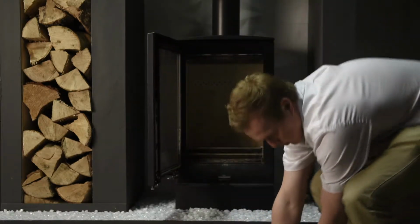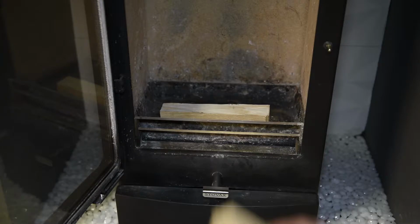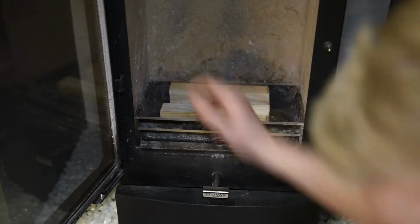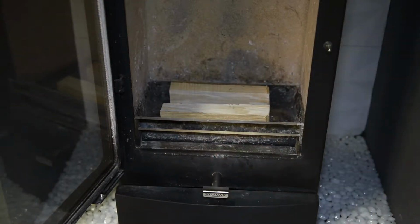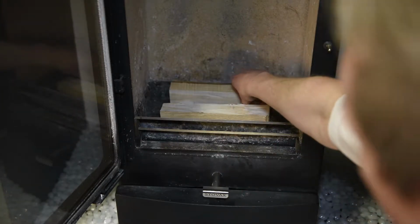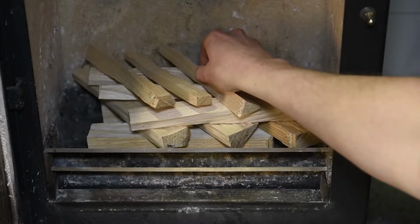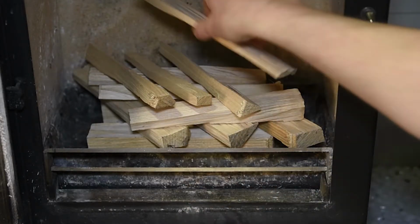Firstly, put 2 small logs in the base of the fire. You then want to add some fire lighters just in between the 2 logs. You're aiming to build up the base with smaller logs on each layer. The top layer should be small kindling.